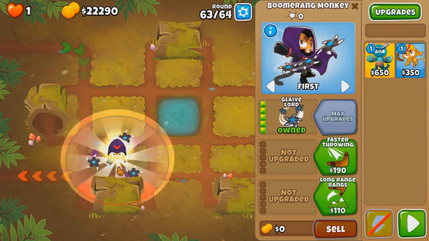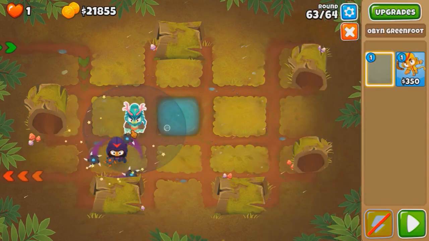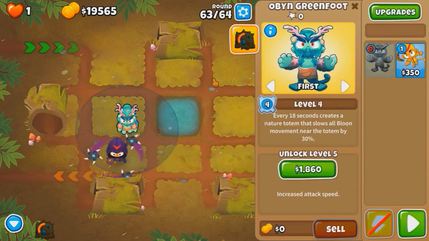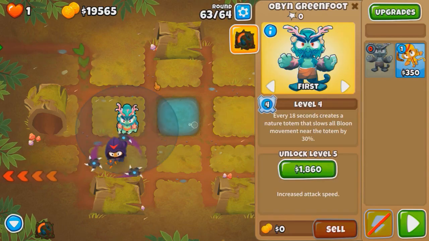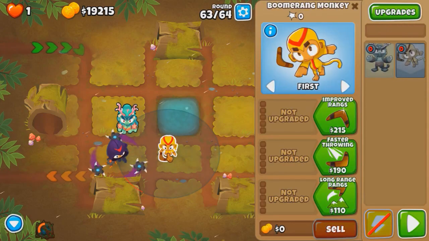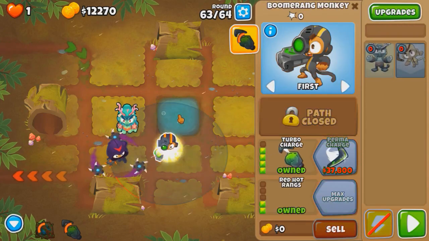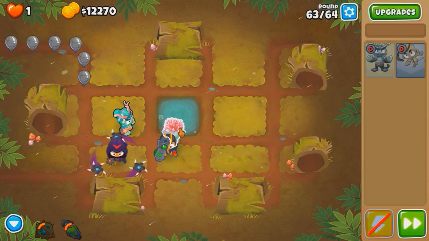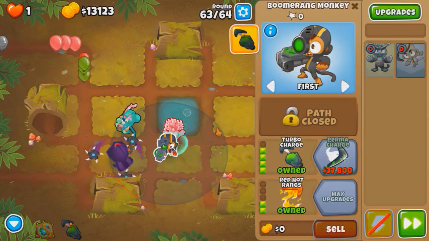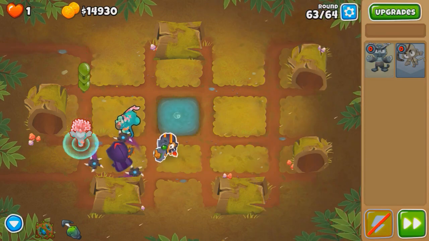Glaive Lord. And I don't know, is there a better hero instead of Obyn? We'll get the brambles and the totem. That's it. I don't want to spend too much on Obyn, because I need money for maybe a permacharge or a turbocharge. Let's start with that. Turbo. I believe 64 is going to be hard though, because the Cerams are easy, as I'm told. We may need to sell for a 052. So here we go.